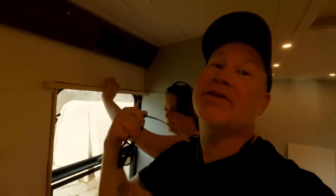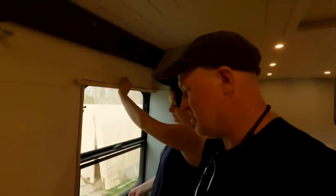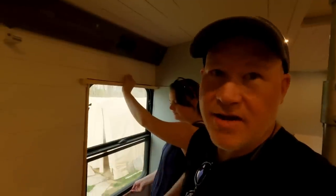And I don't know where are my sunglasses inside. We got these holes that are exposing our insulation. And so we just decided to reinforce the frames and to cover those up all in one go. We're just gonna use little triangles.